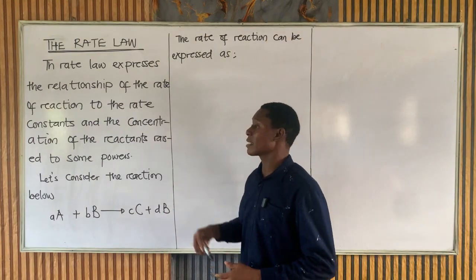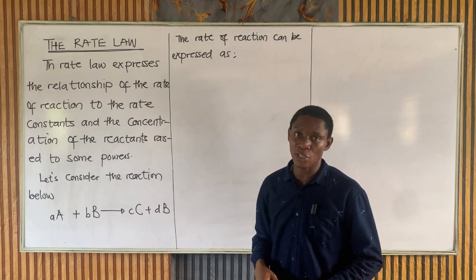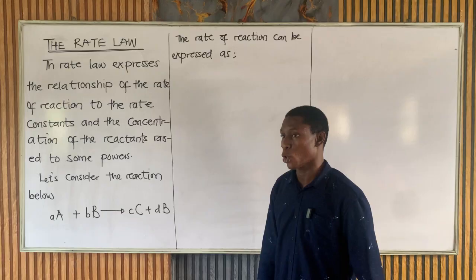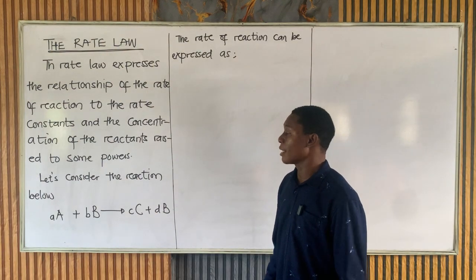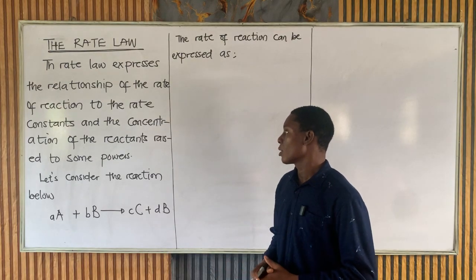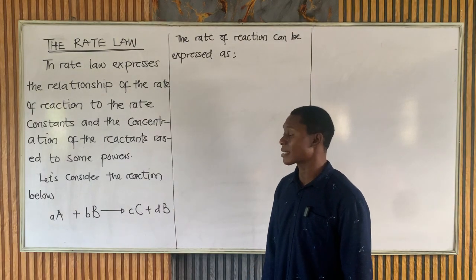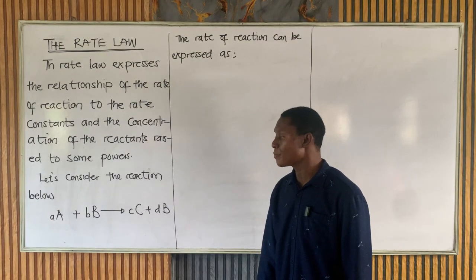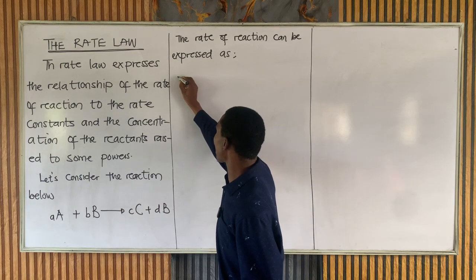So we want to look at the rate law. The rate of reaction can also be expressed using the rate law. The rate law simply expresses the relationship between the rate of reaction, the rate constant, and the concentration of reactants raised to some power. I'm going to explain all of this now. Let's consider this equation.